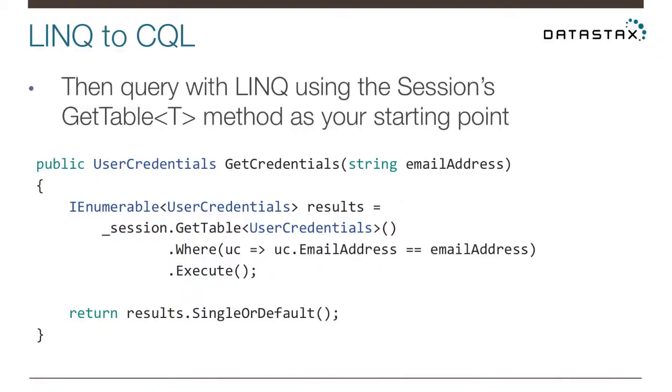When you actually want to run a query, this is kind of what it looks like. You're going to use the session object again. Like I said, that's sort of your main entry point. You're going to call session.GetTable<T>, where T is your class, so in this case UserCredentials. And then off of that, you can do all your typical LINQ operators that you're used to. In this case, I'm showing a simple where clause, where the email address in the table is equal to whatever email address they passed in. And again, there are Execute and ExecuteAsync methods, so if you're doing the task-based async await stuff, async is available for you also to execute queries via LINQ.